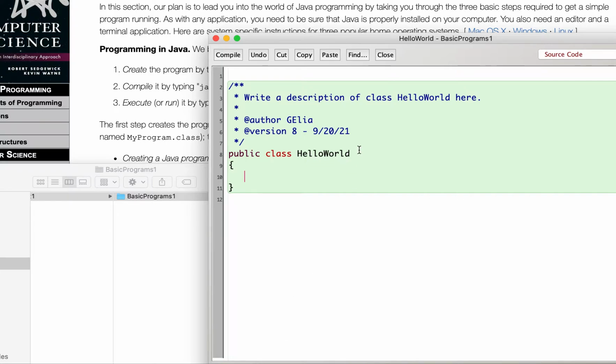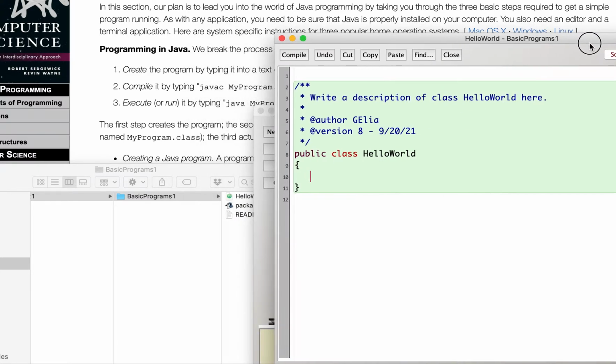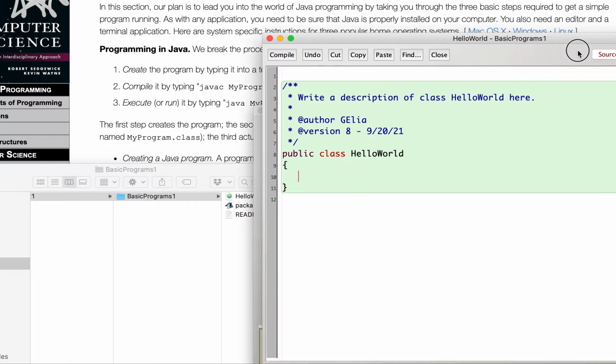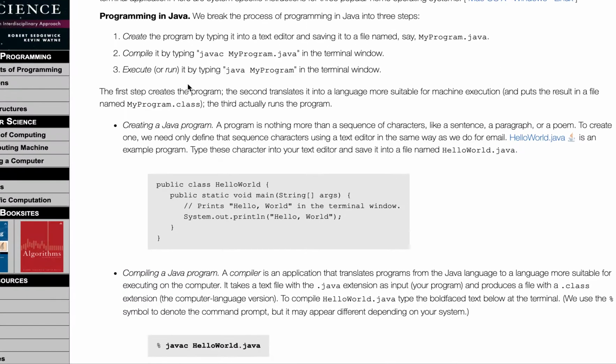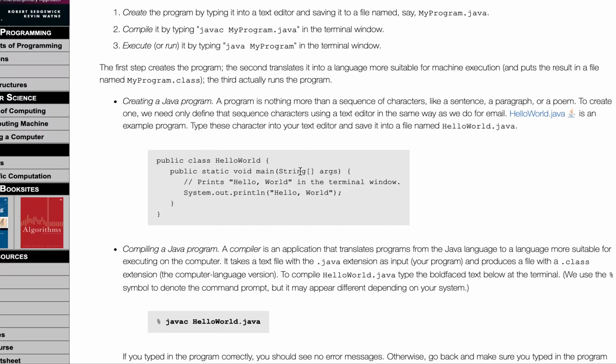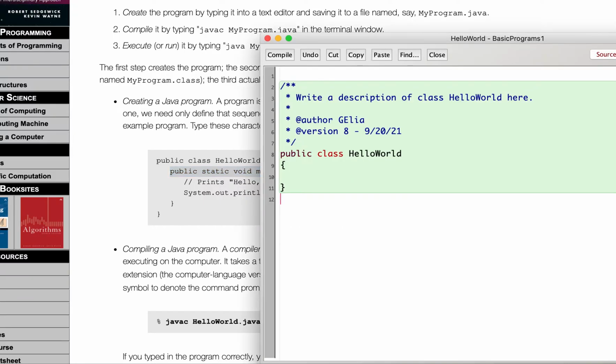Now we're going to type the hello world. I ask you to type it because I think it's important for you the first time around to get used to the specifics of this. For example, this line over here, what are the components in there? I'm going to spend a little more time now to talk about that.